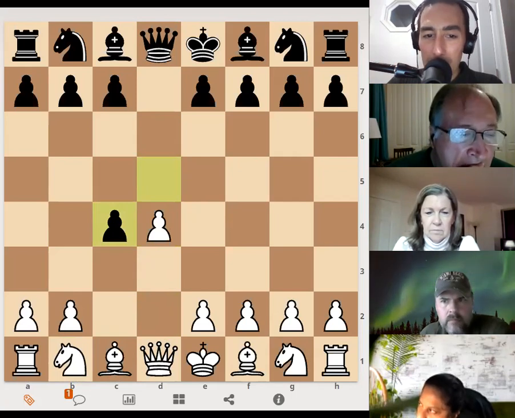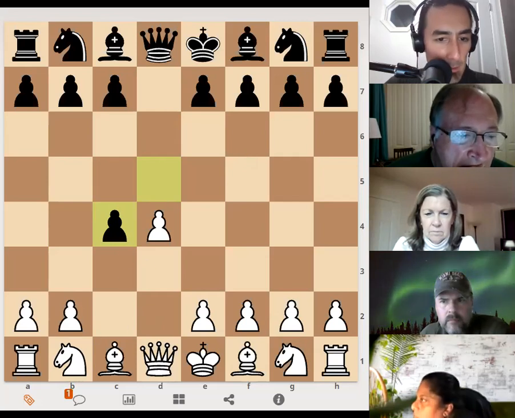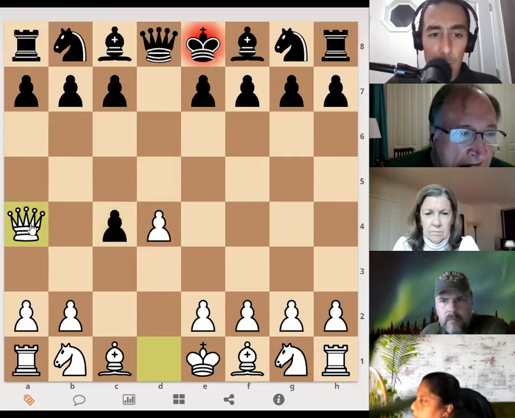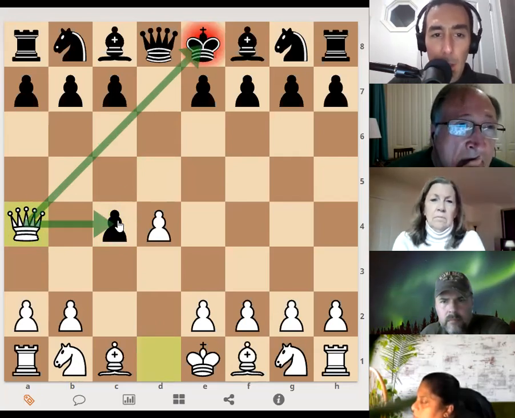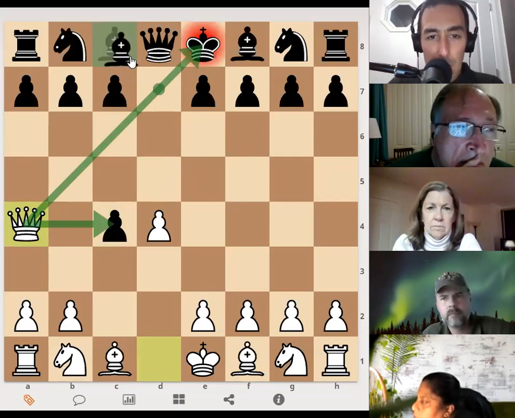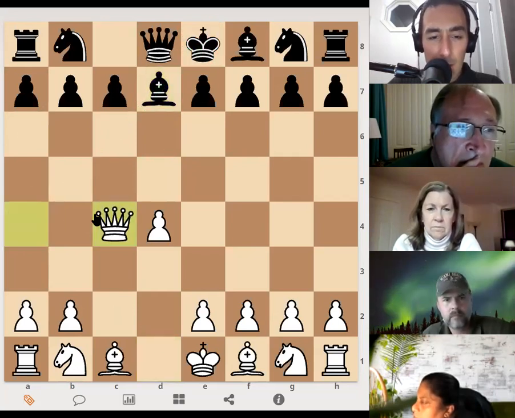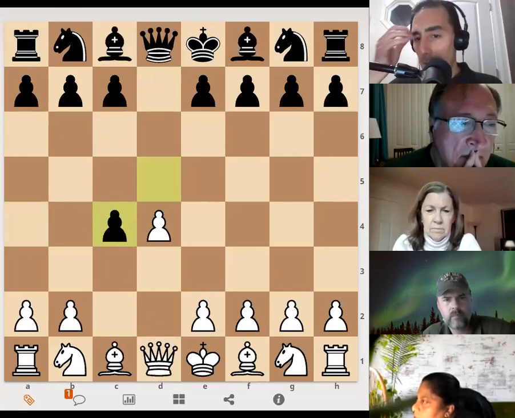So what else? What's another move you can do here? Stacy said queen a4 check. Very good. Forking king and pawn, immediately winning it back, right? That's a good possibility. It doesn't really matter what black does here, and then you win the pawn back. All right, that's one possibility. What's another one?